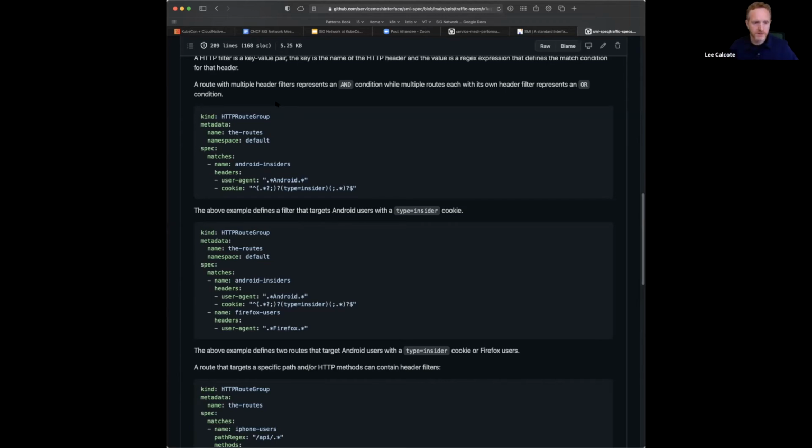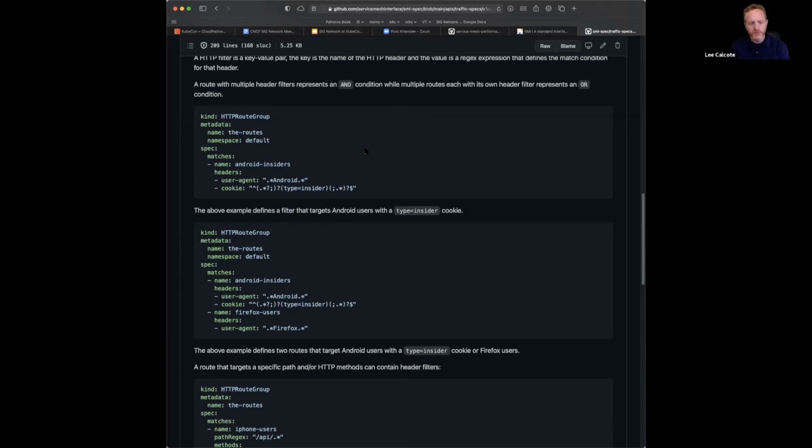Rather, that just means work can be done to enhance the traffic spec. So, some early thoughts.